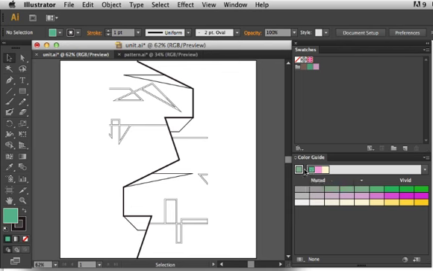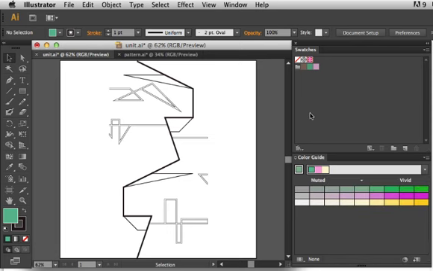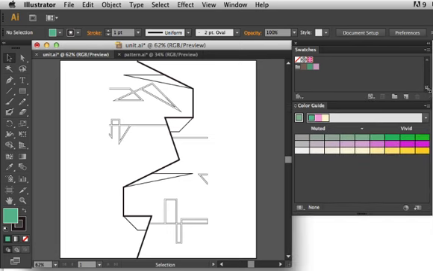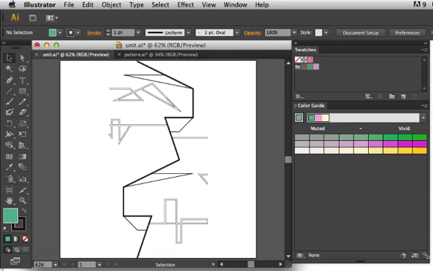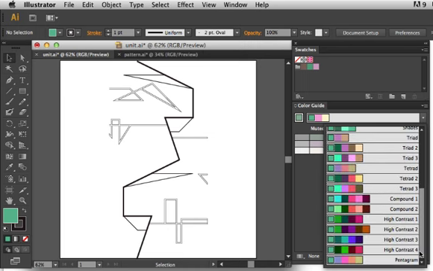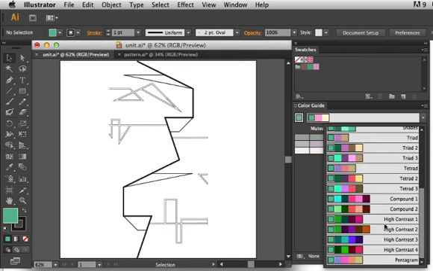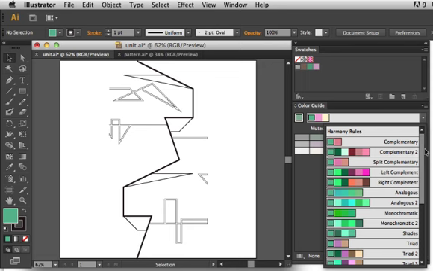So once I have my primary color set on the color guide, I can then go to the drop down and I can choose from a variety of color harmonies. Let me just move this up a little bit so you can see. So here are my color harmonies. You'll see some that are familiar. There's a split complement, there's a complement, there's analogous, there's shades, there's triads, and then there's a few that talk about contrast or other arrangements on the color wheel.